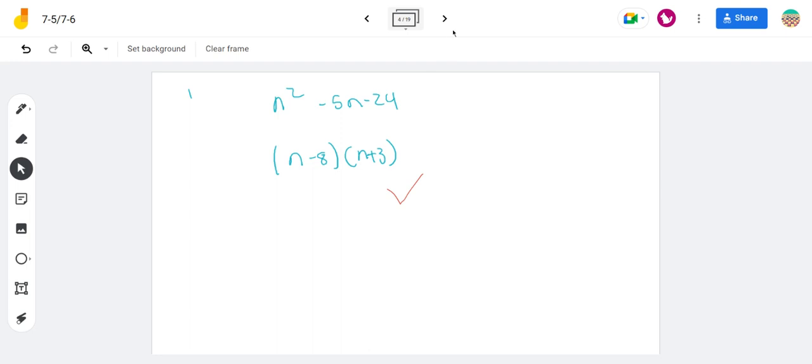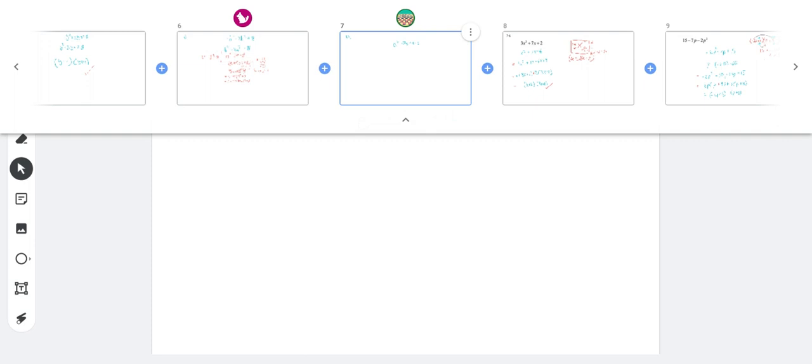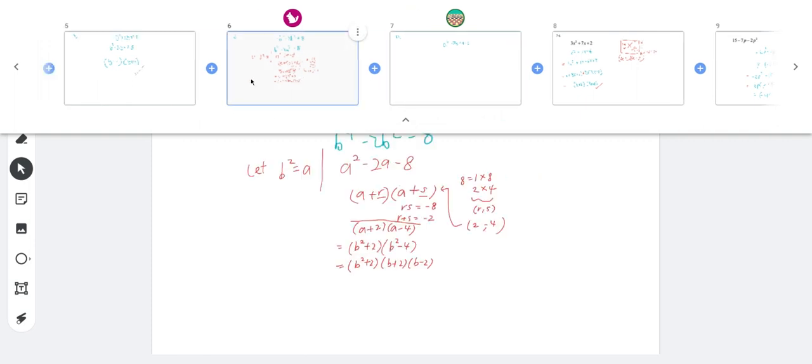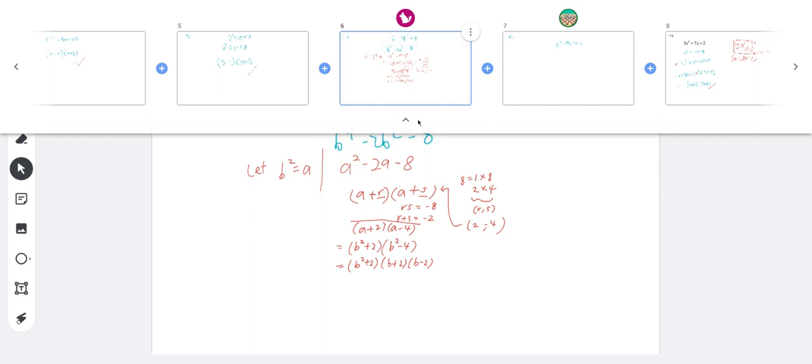Okay, so the next one is quite similar to question number 7. I mean, slide number 6. You will see that for this power 4, power 2 thing, if you manipulate them, it can be solved by using the quadratic form. You can solve them in the quadratic form and then switch them back to the b term instead of the quadratic.